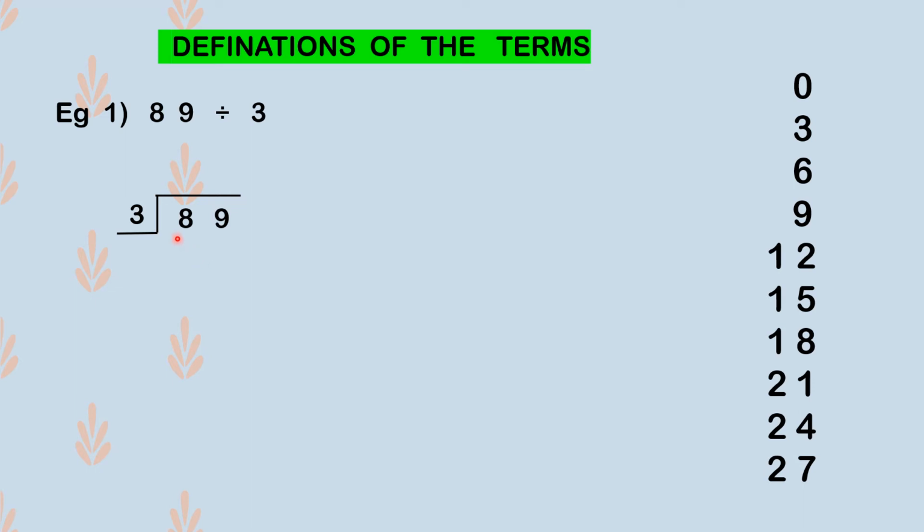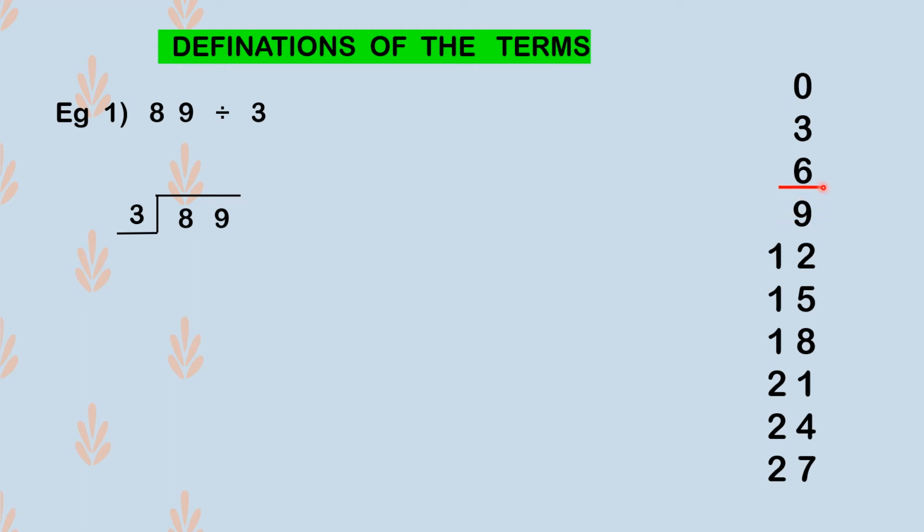The first rule is, in division, the number next to the divisor begins first. You divide it first. I repeat, the number next to the divisor, you begin with that number. So here the number is 8. Now I have to take a number. The second rule is I have to take a number in the table which is smaller than 8. So if I look at this, you have to take the number which is smaller than 8. 0 is smaller, 3 is smaller, and 6. So we take the number which is nearest to it, not too small. So we take 6.